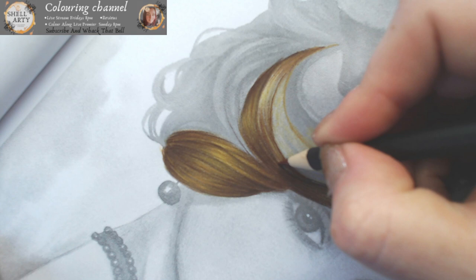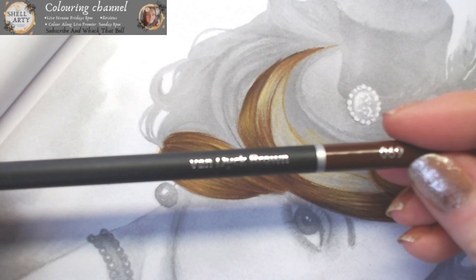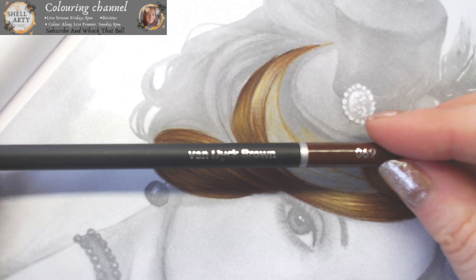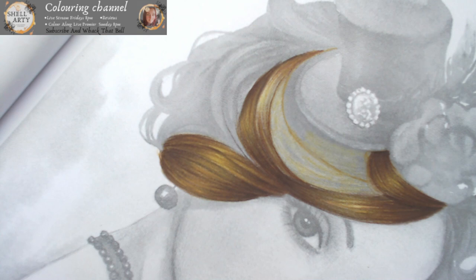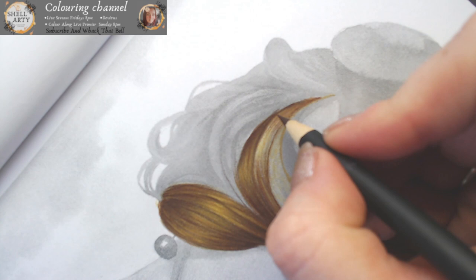And then we're going to come in with our Van Dyke brown. That'll show there or not. No, it's not going to show, but it's Van Dyke brown. Just sharpen it. So I can only have the zoom in the right position for the pencils and the page, but then I get that horrible squaring, what's going on. So a tiny little bit here. Whoops, I just broke my tip.